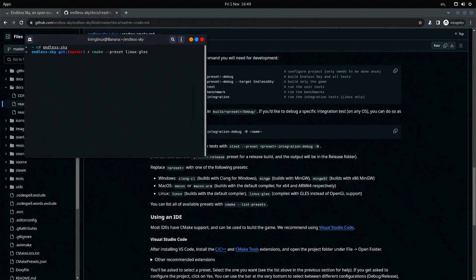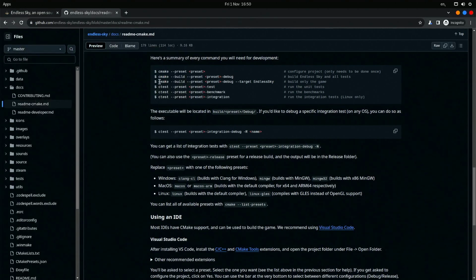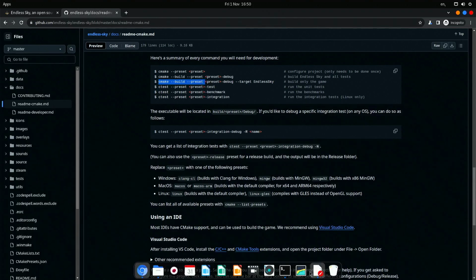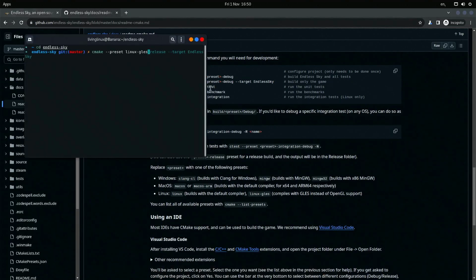So like this. And then you can try to build it. Linux, whoops, no, not like that. GLES. So like this.